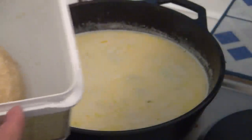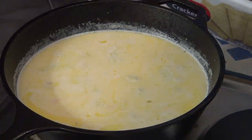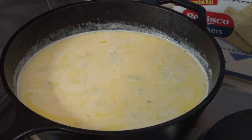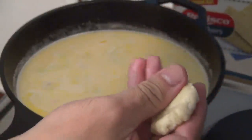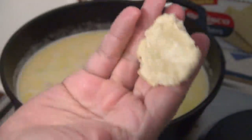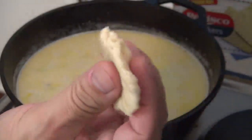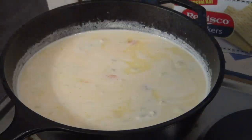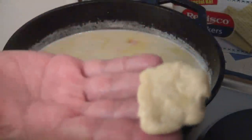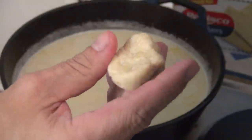And you can see I just made a ball of dough, and there's no rocket science to making dumplings, I don't think. I mean, I've ate dumplings since I was a kid like anybody else. They're always a different shape. Sometimes they're done, sometimes they're still chewy. And all I'm gonna do is just pull some off, and I'm just gonna start dropping them in there. It ain't rocket science, folks. Anybody can do this. Anybody can make this. This is not rocket science.